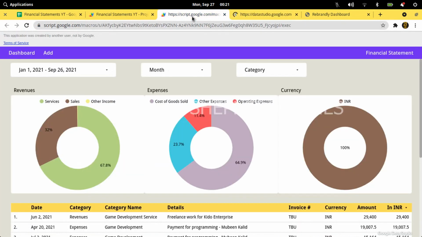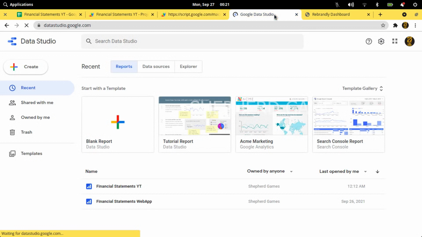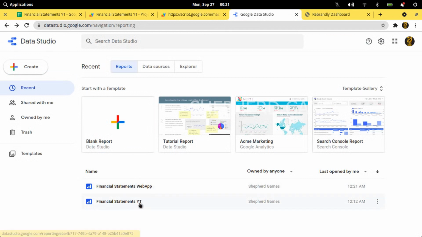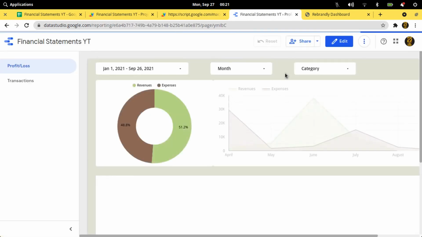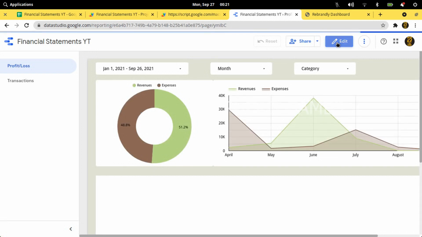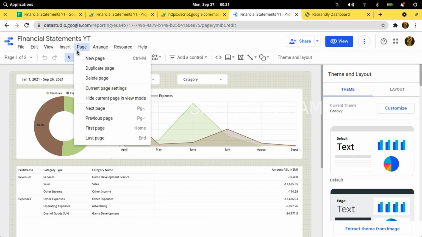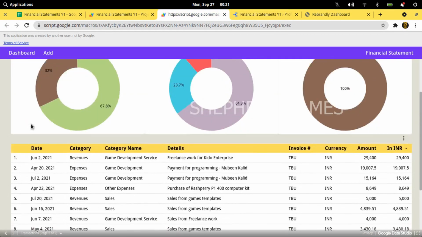So first I'm getting page 2 directly. I want to get page 1. Why am I getting page 2? One second. Okay, anyways.